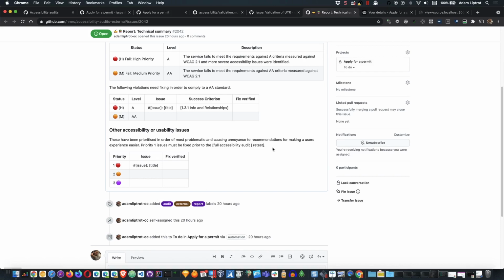They check that the success criterion matches the issue. The WCAG criteria, some of them are a little bit subjective, so there is a little bit of discussion that goes on sometimes as to where we should place them, and the priority of issues, whether something should be moved up or down the priority list. And that's it. That is how we approach audits at HMRC.